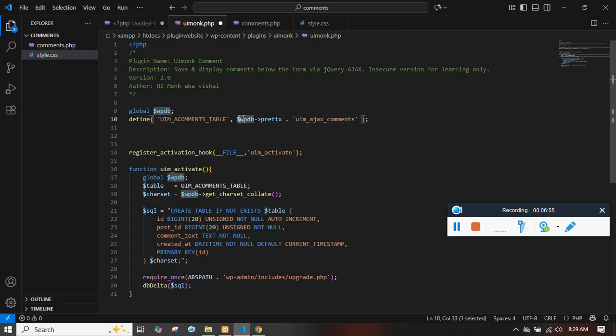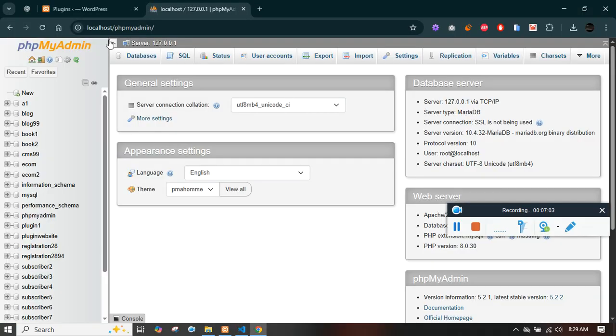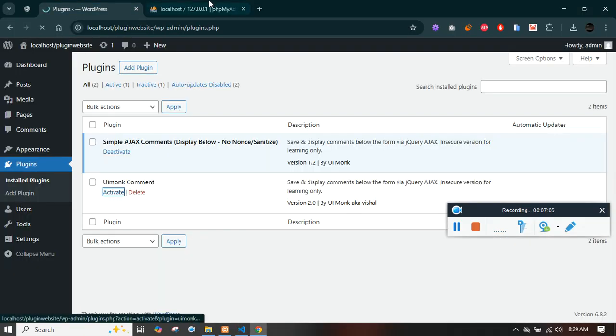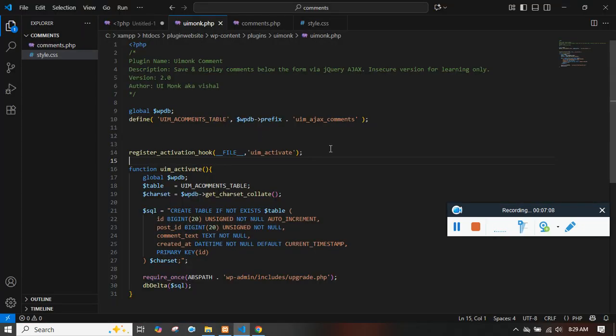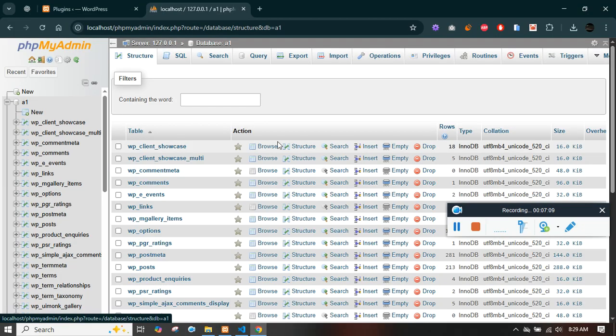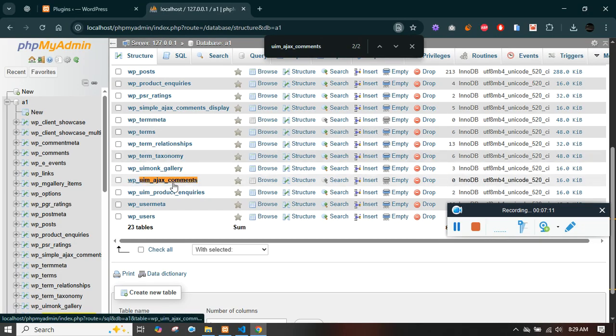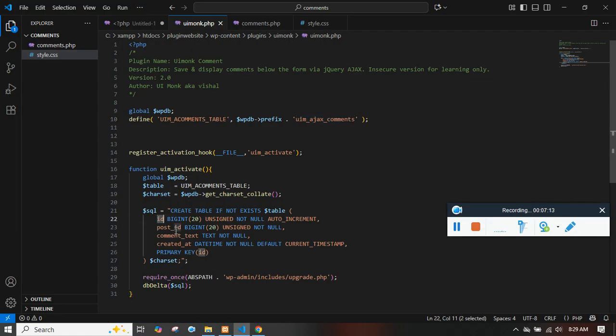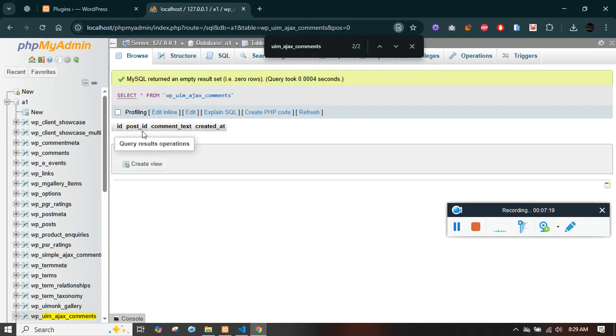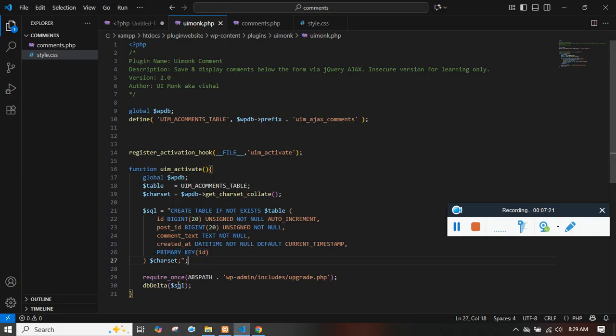So I'm saying using this wpdb, get the prefix of the table and use it as a table name, wp underscore, and this is going to be the table name. Once you activate this plugin, you will see in your database you will have a table with this name, and it will have ID, post ID, comment text, and created at, and I'm making that ID a primary key.